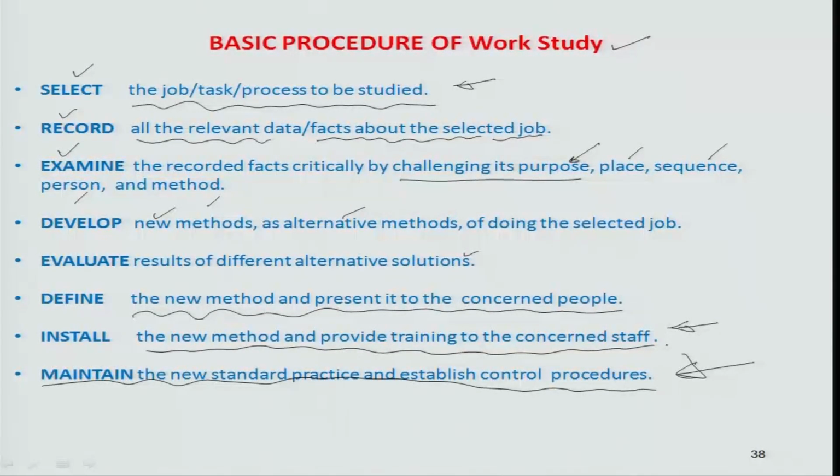So, you are basically trying to organize the task structure, take those which are non-contributive in terms of increase in productivity, look at them very critically by recording all details, intervene at every level, examine and record what the weakness is, try to eliminate the weakness, develop a solution without those weaknesses, and then evaluate those solutions. Concerned people are empowered to implement those solutions, and then once they are implemented, they have to be maintained. Okay. And in fact, whatever training, whatever associated paraphernalia is involved in execution of that new task has to be also in place. So, let us look into details.